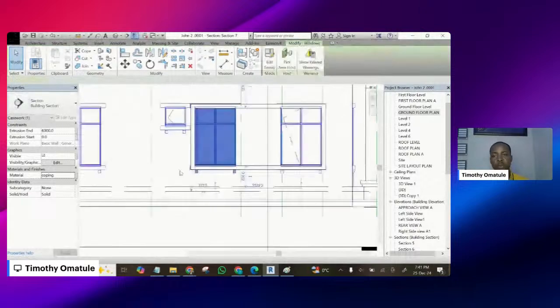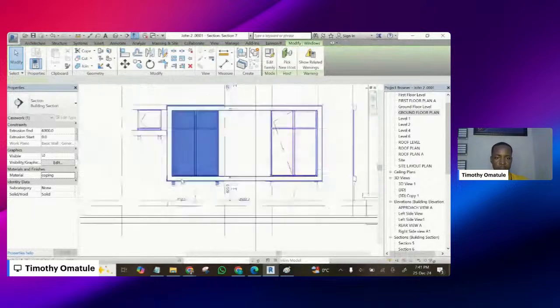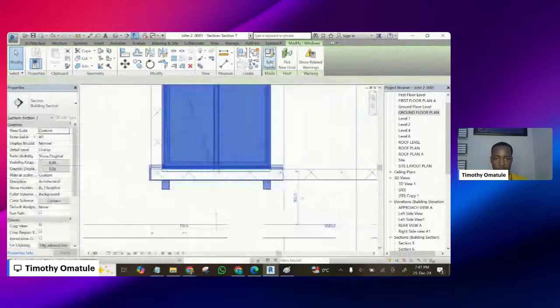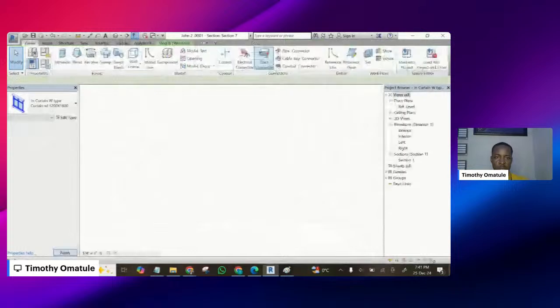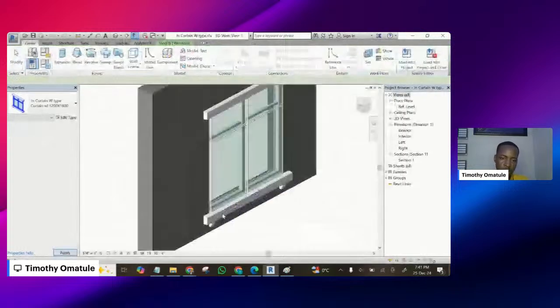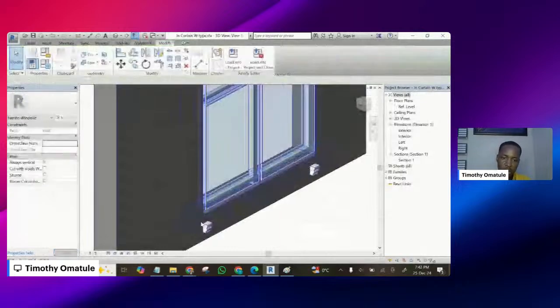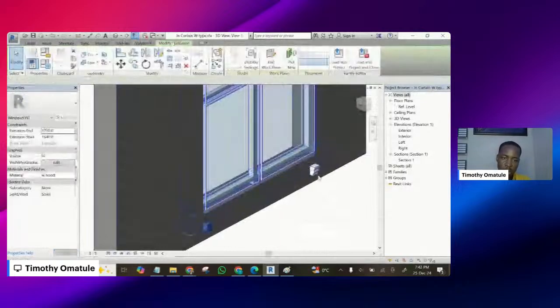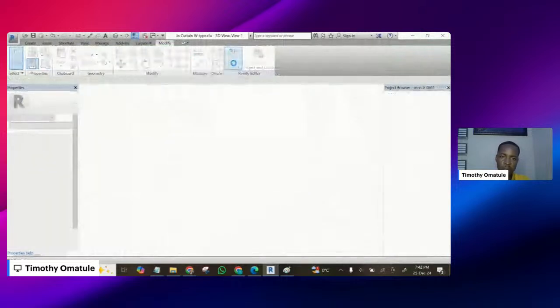Okay, so if I select this particular window now, I click Edit Family, I can remove the window hood. But let me show you. So it's a question of selecting this window and deleting the window hood, deleting all these antique features that are on this window, and loading it into your project.